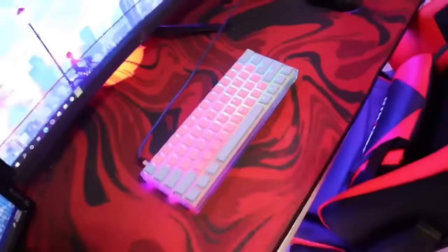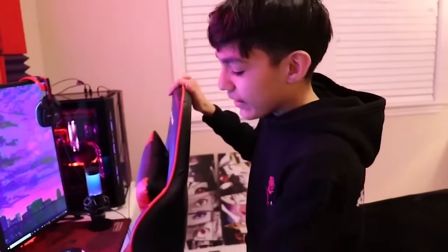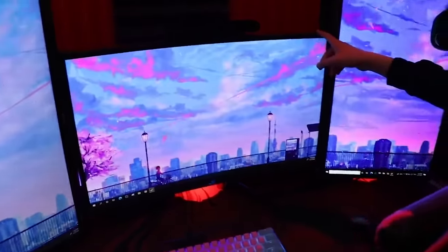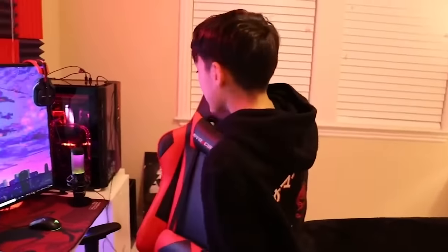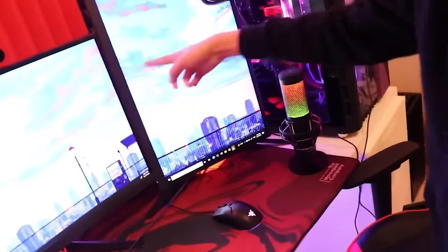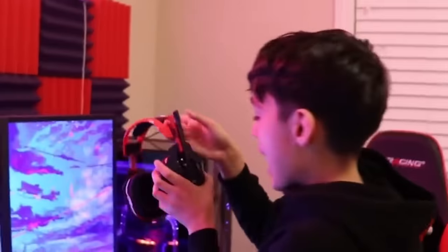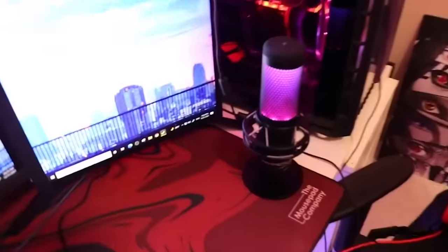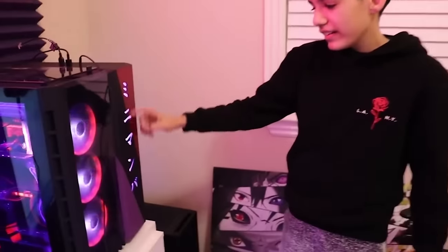Right here we got my official 2022 gaming room tour. We got a Clicks cotton candy matrix keyboard — I use it in every video, around $200. Right here is a 27-inch curved 144Hz monitor — pretty nice. This is my main monitor. There's also an ASUS 24-inch non-curved monitor as my secondary. Razor Viper Mini — 'Mini' because I'm Mini Mamba and my hands are mini. Sennheiser 840s tournament ready edition — you can take the custom sides off. And we got a HyperX QuadCast X mic — in Japanese it says Mini Mamba on the little lettering.